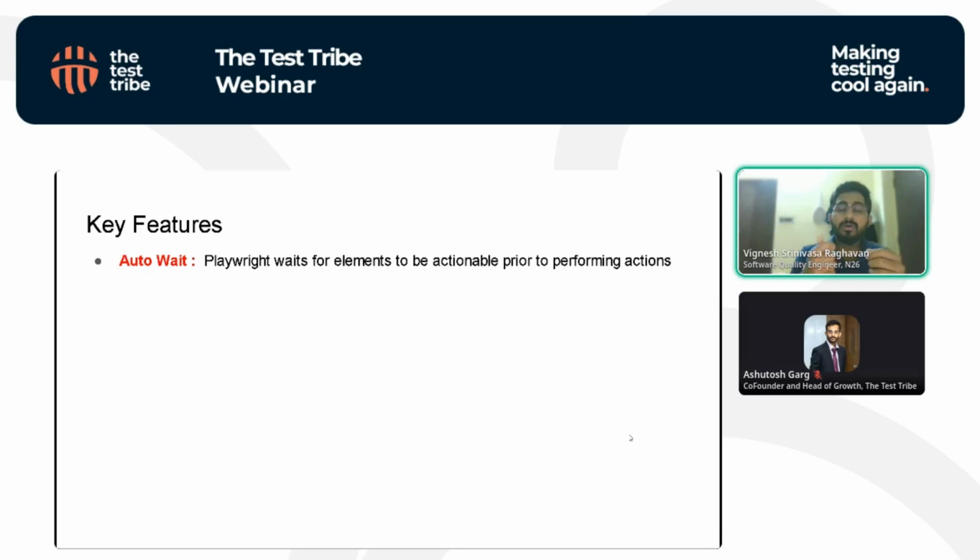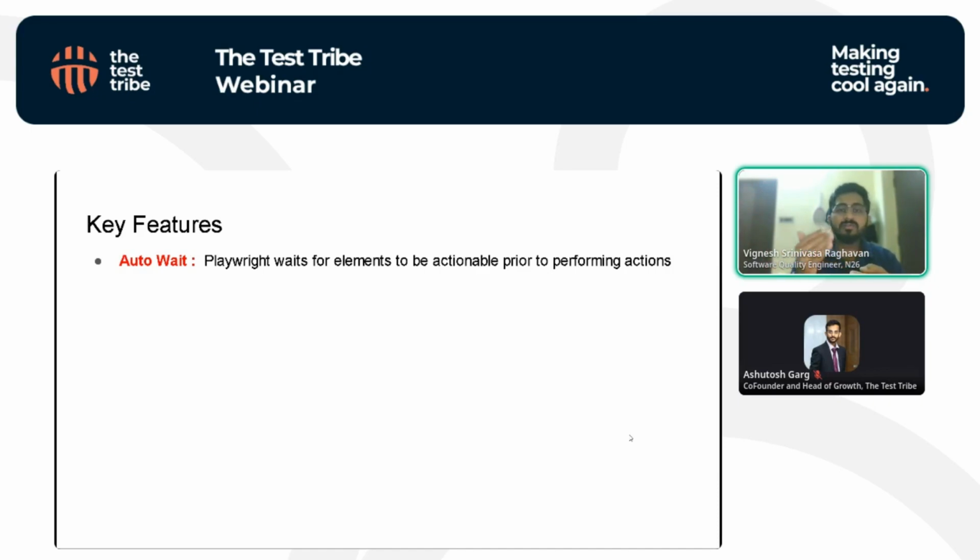When you're trying to automate these kinds of scenarios in Selenium, most of the time you'd get failures because the waiting was not happening properly. What I mean by waiting is, the continue button will be enabled only when the MasterCard or Visa API is telling us, hey, this is an authenticated credit card user, something like that. But when you're doing it with Playwright, Playwright is super smart. It will understand that there is an API call being triggered, and unless I get the responses back, and the button turns into an enabled state, I will not move forward in the test. It will wait for the desired time.